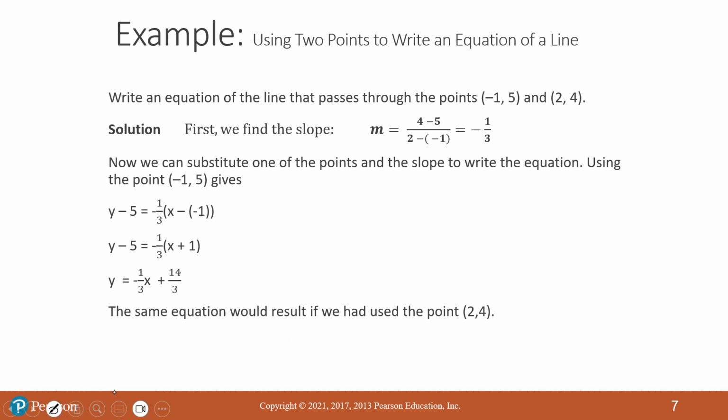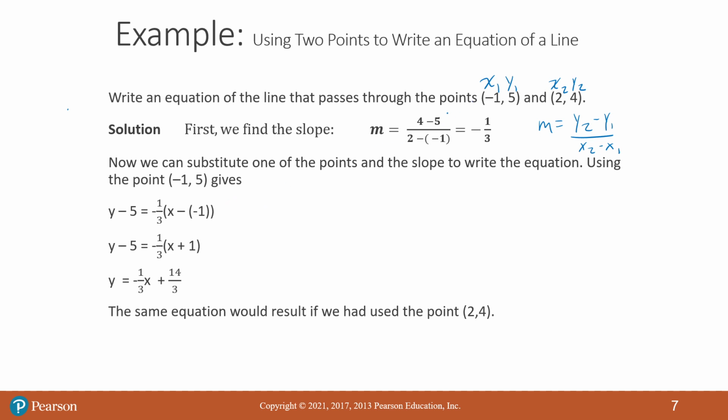Change back to blue on my pen. Okay, in order to find the slope, we use the slope formula. Now keep in mind the slope formula is m equals y2 minus y1 over x2 minus x1. We already learned this, okay? Using the information we learned, moving forward to make it into a line. Okay, this is going to be my x1, this is going to be my y1, this is going to be my x2, this is my y2.